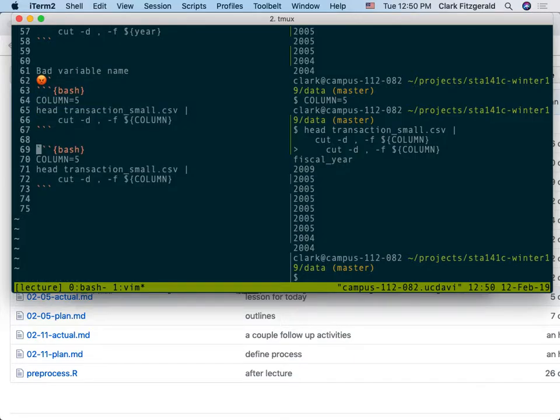Okay. So there's another way to be descriptive. You might write something like we originally had, dash F5, and then after this, you comment, you say, select the fiscal year column, something like this.